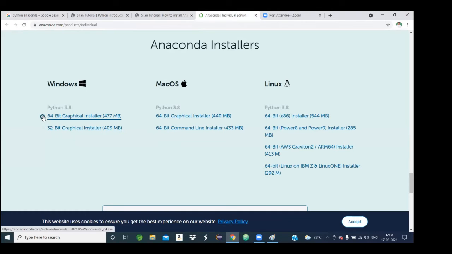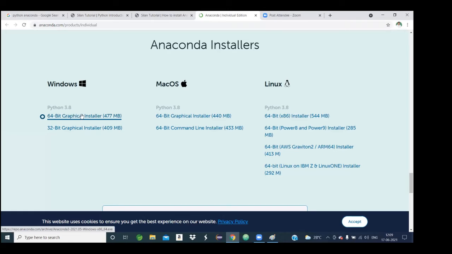Nowadays, I think every system is a 64-bit operating system, so you click here and Anaconda software will download. If your system has a 32-bit operating system, then download that version. This is your first task today: download Anaconda from Google. Then you will install it.